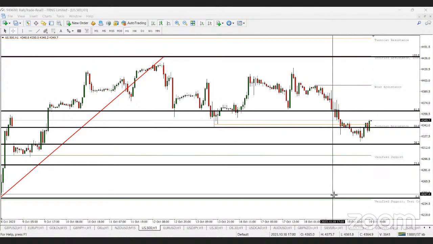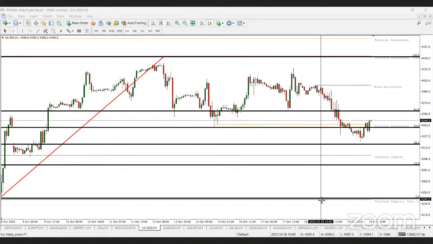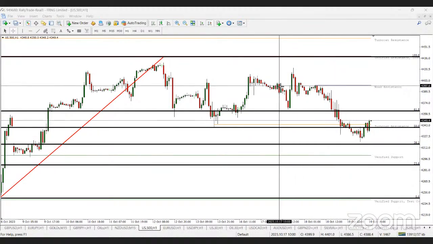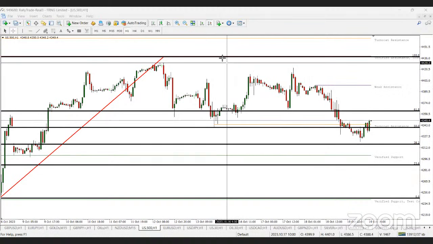The 100% and the 0% are always seen as overbought or oversold zones. Remember when we were talking of overbought and oversold with the RSI, we said that it does not mean price cannot continue. If price is overbought, it doesn't mean that price cannot continue buying, but it just means that it's a place where you have to be careful with entering a further buy. It's a place where you should be looking out for a candlestick pattern or price action to let you know that price is about to start falling back down. Price is about to start retracing. That is what these zones tell you.